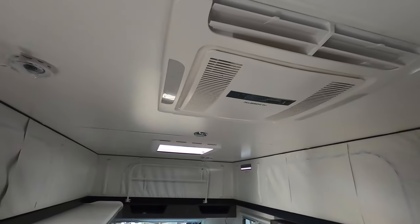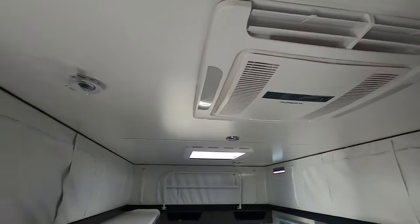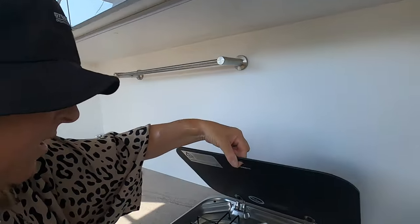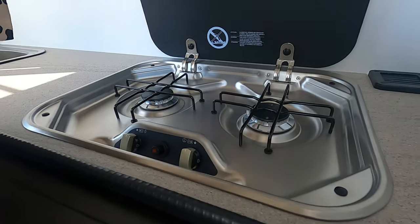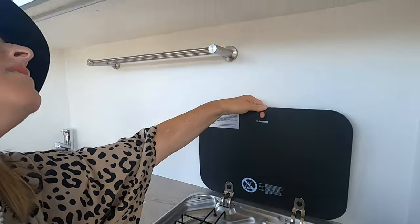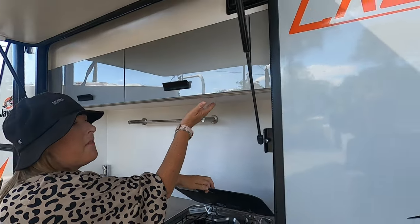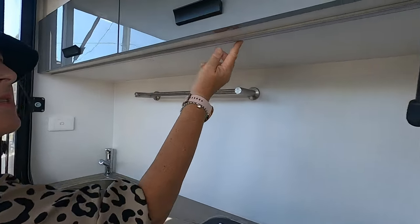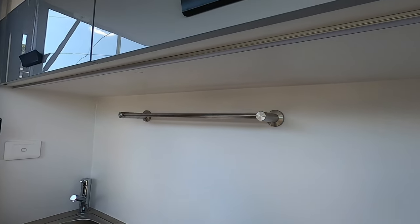Yeah. So this one comes with air conditioner, so that's good. You see an aerial for your TV. Mrs. Prado, she's already into the kitchen. I've opened it up. It's got a two cooker. Yep, perfect. There'll be storage space up there as well. This doesn't have the vents that other ones we looked at online did.